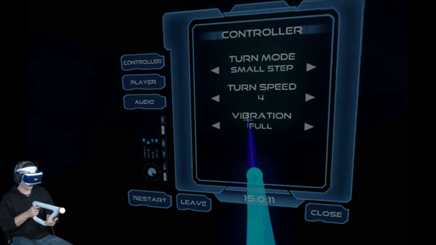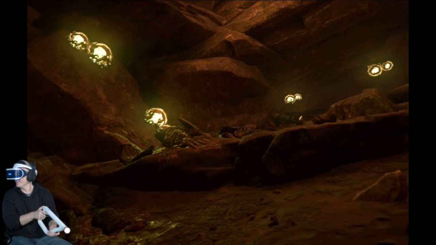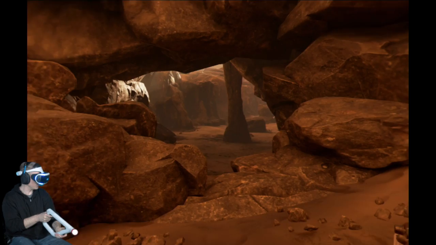Hey, let's check it out. So it defaults to no turn, which means I literally cannot turn. This is all I can do. This is the default control scheme. I'm moving the look stick and nothing's happening. So they determined this was the default way that people should play this game. That's weird, right?